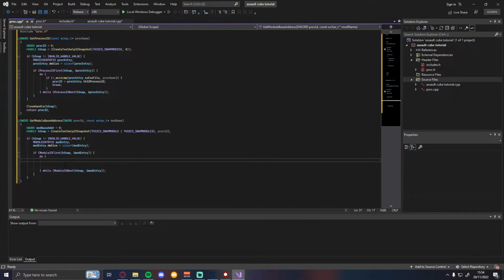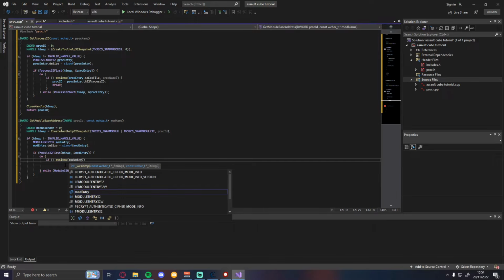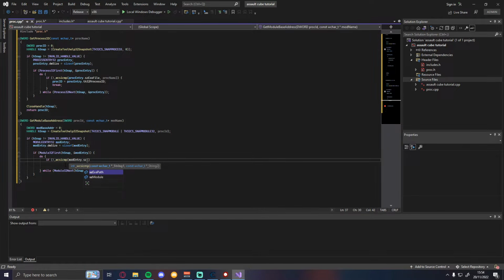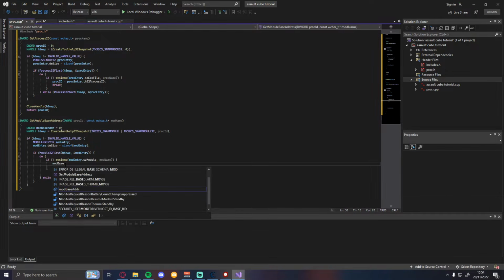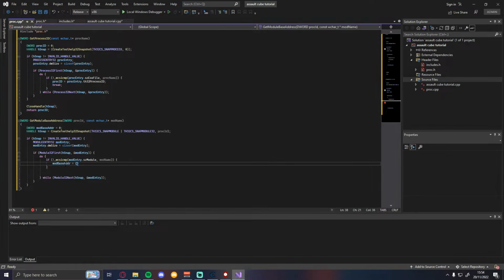And then I want to do something very similar here. If not wcsicmp modEntry.szModule, then moduleName, then you want to say the modBaseAddress is equal to casted DWORD modEntry.modBaseAddr.